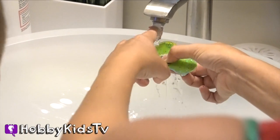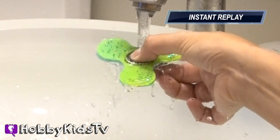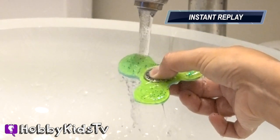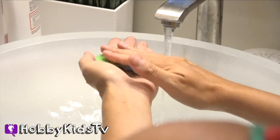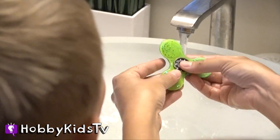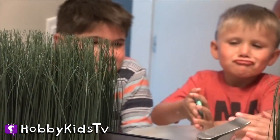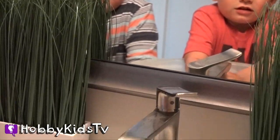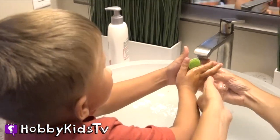Ready? Yep, sir. Look, I'm using a fidget spinner to wash my hands. And I'm getting sparkles all over. Now wash your hands. Be gentle. Oh, but thankfully the sparkles do wash away. They're big enough, so that's cool. Good job. Woo!